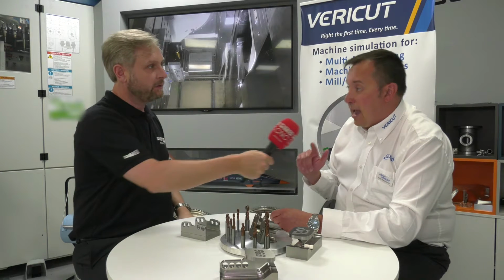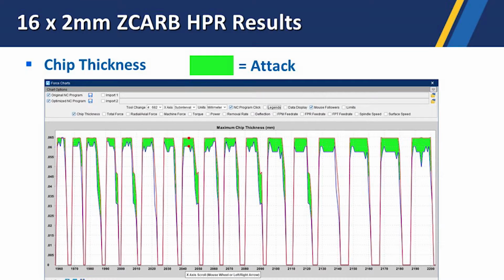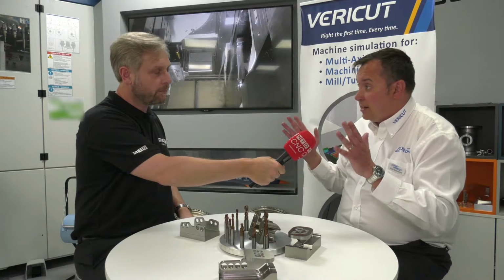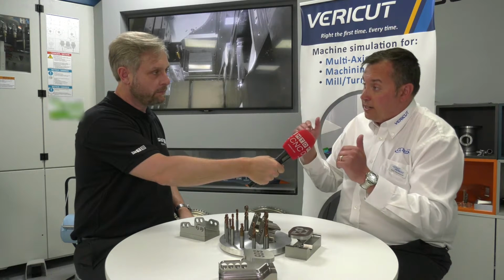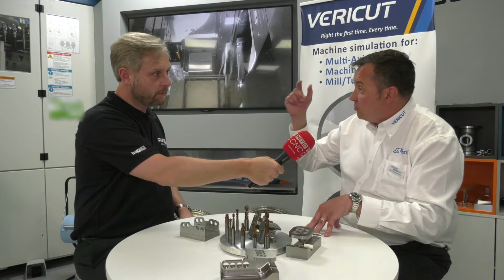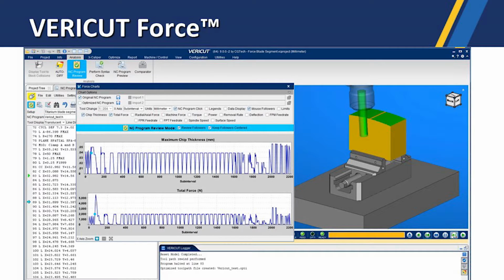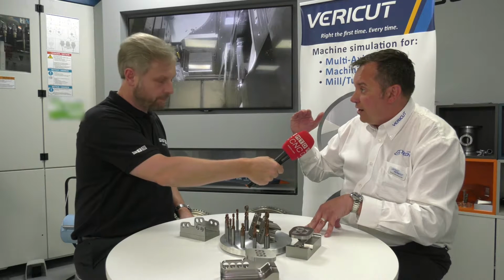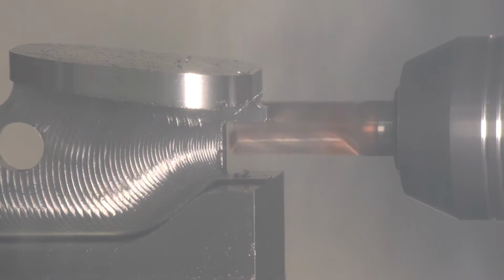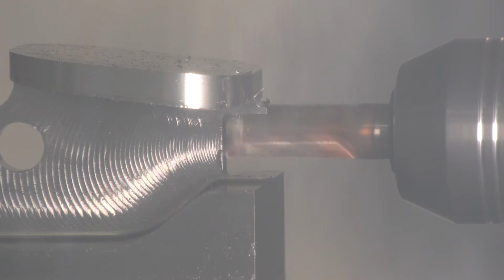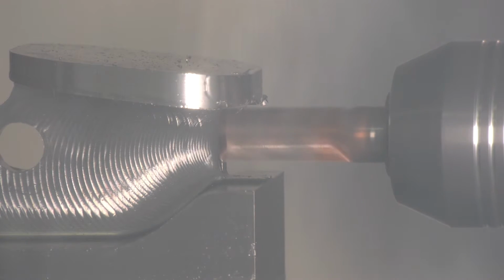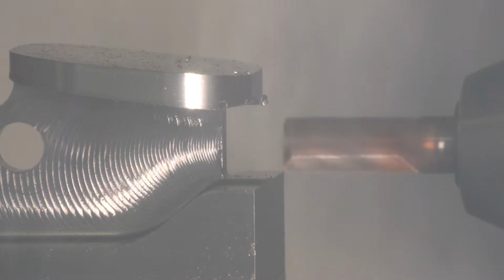And this can all be seen in visual form in graphs? Yeah, so basically VERICUT Force maps the process from A to B, from the start of the toolpath right to the end, and we can see that in graph form. We can see any defects in the process, and that's what we call our defense. So if we've got a defect or a spike, that's where we want to defend and reduce feed rate. But mostly we want to increase the chip thickness to be constant and level by varying the feed rates in the CNC program.